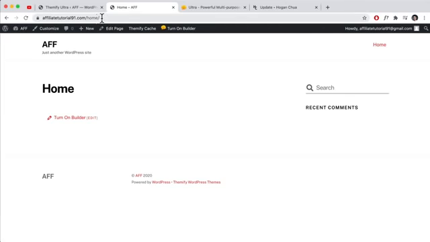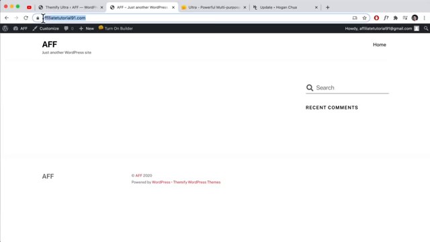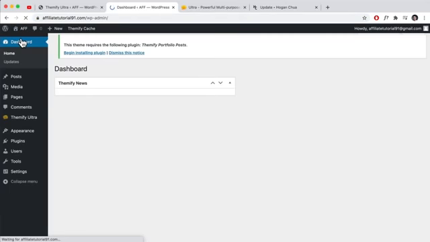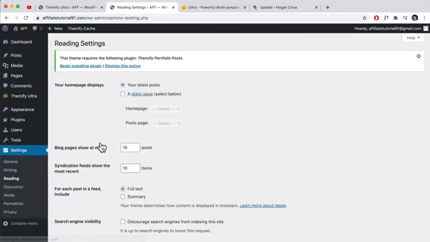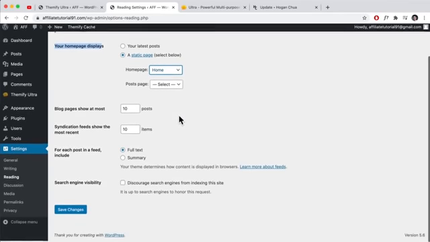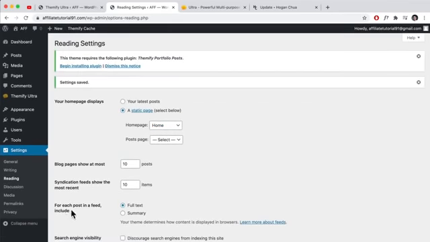So this is going to display as yourwebsite.com/home. What we want to do is make sure that this home page is going to be our default URL. So if we click over here, we want it to be just like that. To do that, we have to go back to the dashboard and settings, I believe, and then go to reading, and then set your home page display to a static page and select home. Once you've selected that, we can click on save, and that's done.